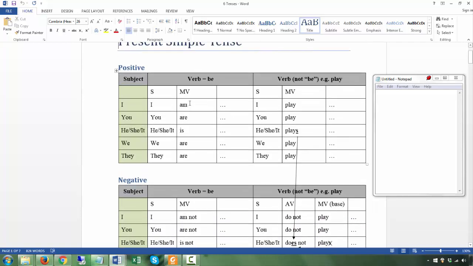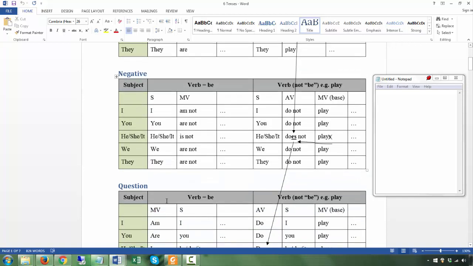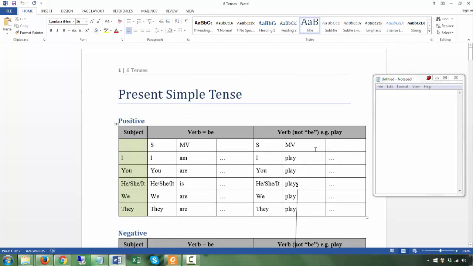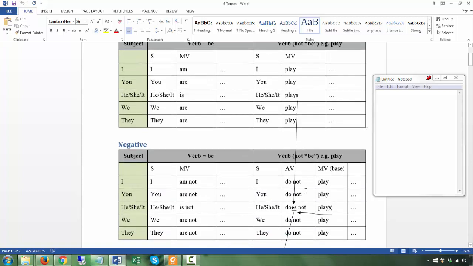You have the be verbs. The formation for the be verb is very easy. You know, and then for negative you just put a not and then you exchange places. Okay, but for the other verbs that are not be verbs, it's a bit more complex. Okay, he, she, it, you take a S. But then for the negative, you use the auxiliary verb. Here's where auxiliary verb comes in.